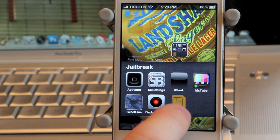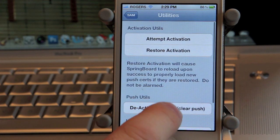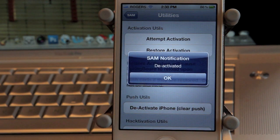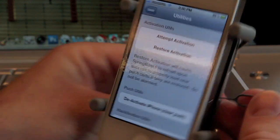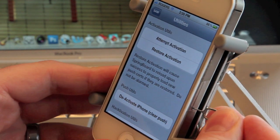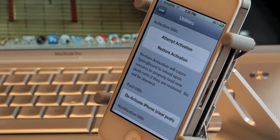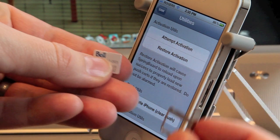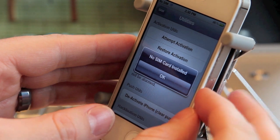Once you make sure you have your SIM card in your phone, go find your SAM preferences. Tap on Utilities and you're going to want to deactivate your phone. Once it is deactivated, pop out the SIM that does work and replace it with the one you want to unlock for. I've taken out my Rogers SIM card and grabbed the Bell SIM — I showed you that it didn't work before. Now we're going to put it into the slot.